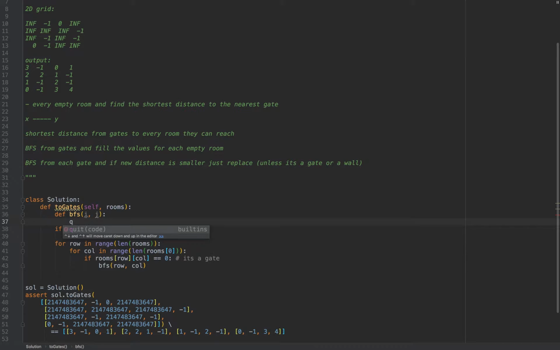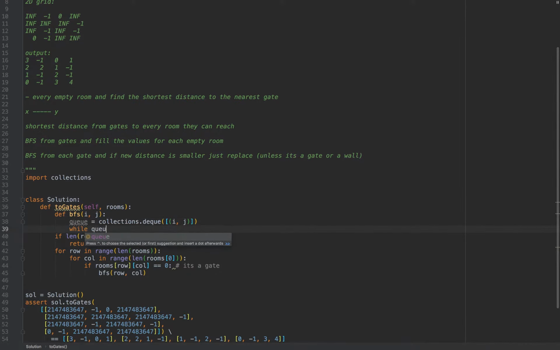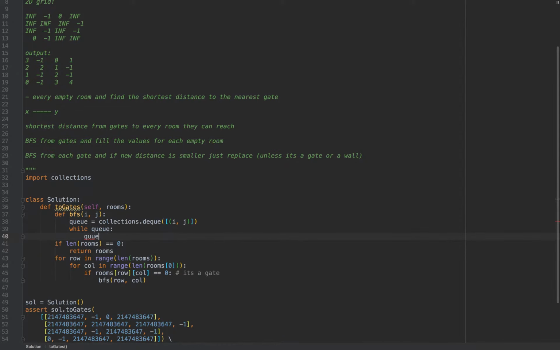So collections, let's use our deque, and we'll start out with this position, I, J, and the normal BFS template, which is checking while the queue is not empty. We're going to pop the value, which in our case, the first value, is obtained with popleft.